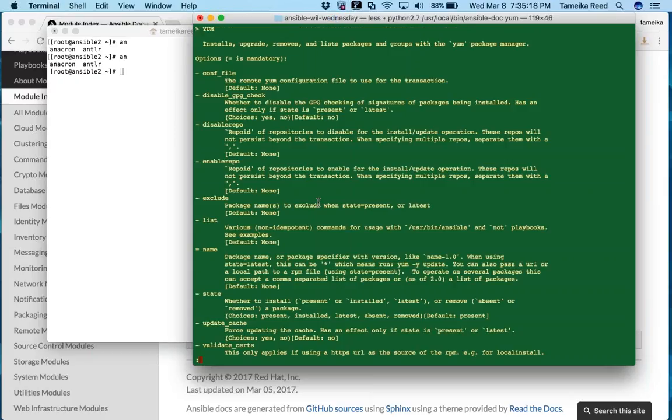All right, so here it tells you at the beginning, if it has the equal sign in front of it, like right here, that's mandatory. So you must use it. So on an exam, if you had to figure out what your options are with this module, here's where you find that out. I did an ansible-doc and then yum.